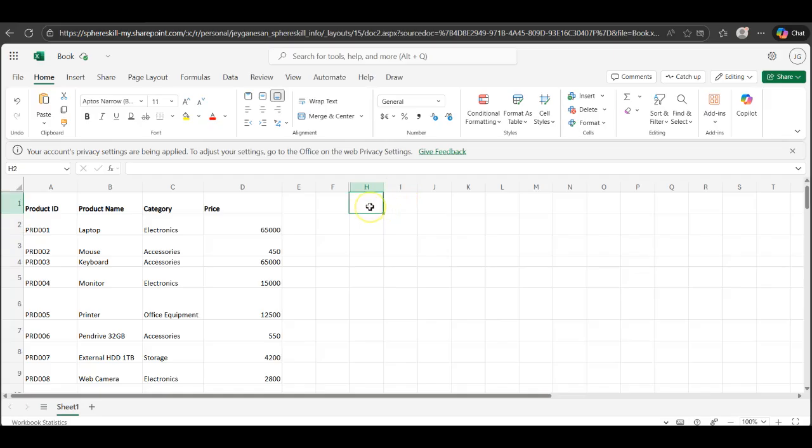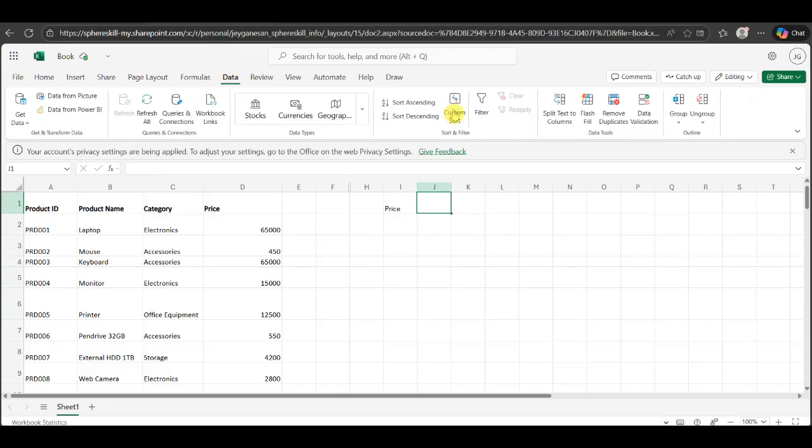Now first we will create the list. What is XLOOKUP? With XLOOKUP, the position of the key field which you want to match doesn't matter. It doesn't need to be in the first position; it can be in any position. Irrespective of the position, it will find the match and bring out the corresponding value you are looking for. So let us see from the price.